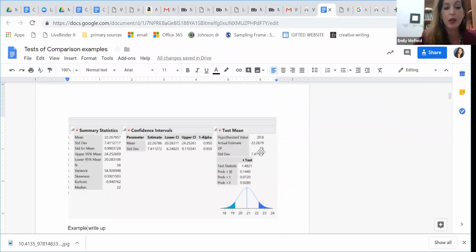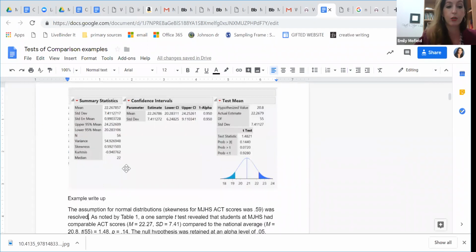And that should be, is usually N-1 or N-2, and you can kind of look at that and check. I'd always have to look up what it is for each type of test, but it's generally something like N-1, N-2, so that looks correct. So I'll put that in parentheses, space, equal sign, space. This is the t-value. 1.48 is the t-value. It comes from here. And then the comma, italicize the p, space, equals, space, 0.14.